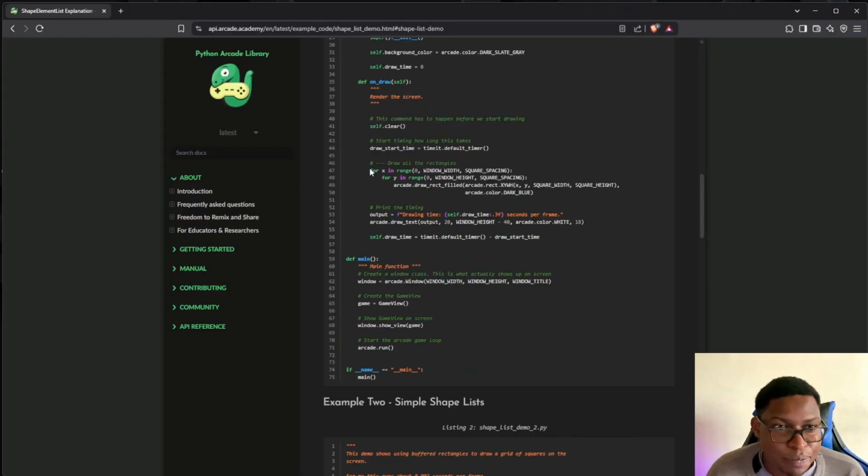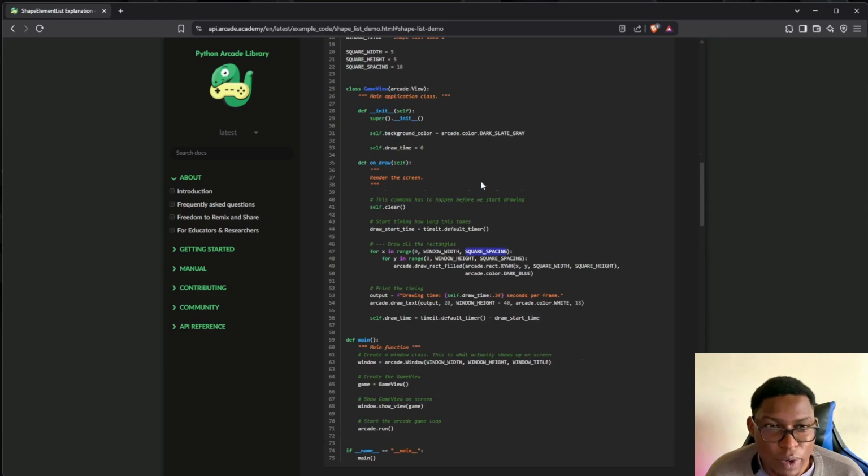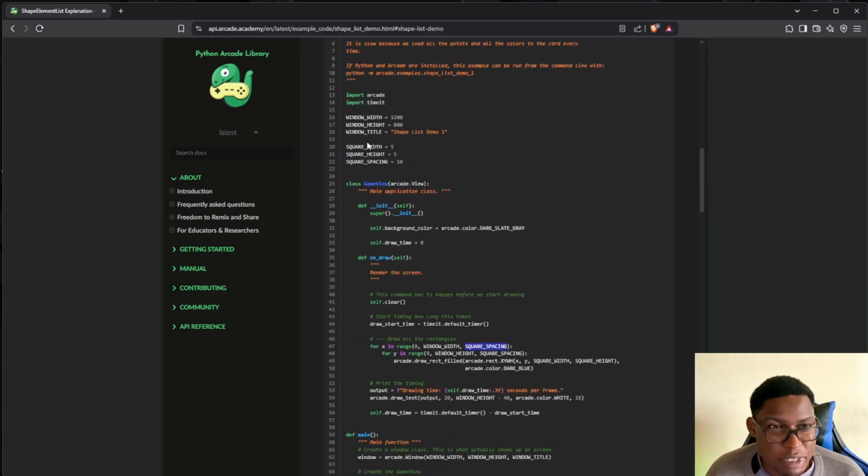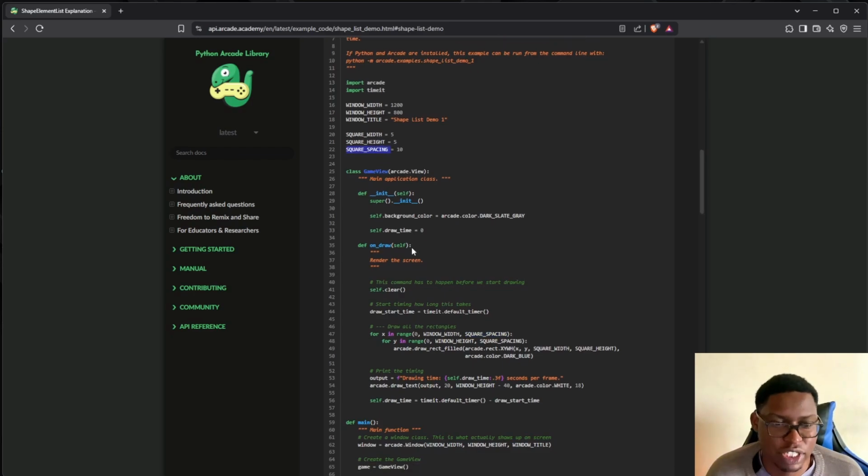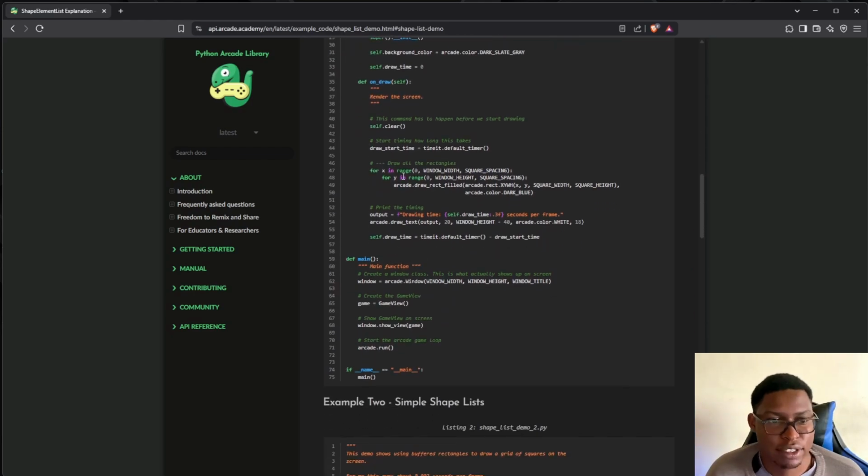So here, draw all the rectangles we have for x in range of window width and square spacing. I believe square spacing is how many pixels it will take, right? Excuse me. So we have for y in range as well. So now we fill our rectangle. I think this is a function.